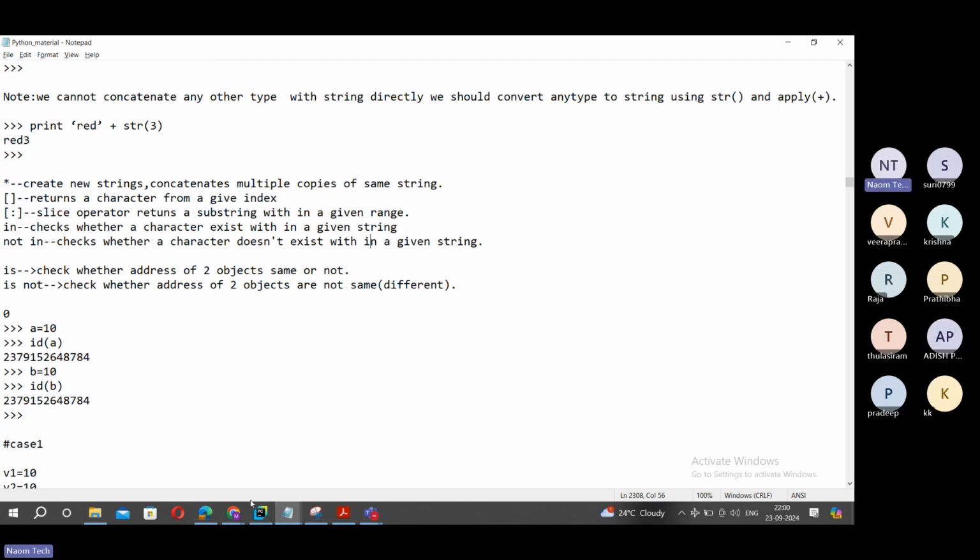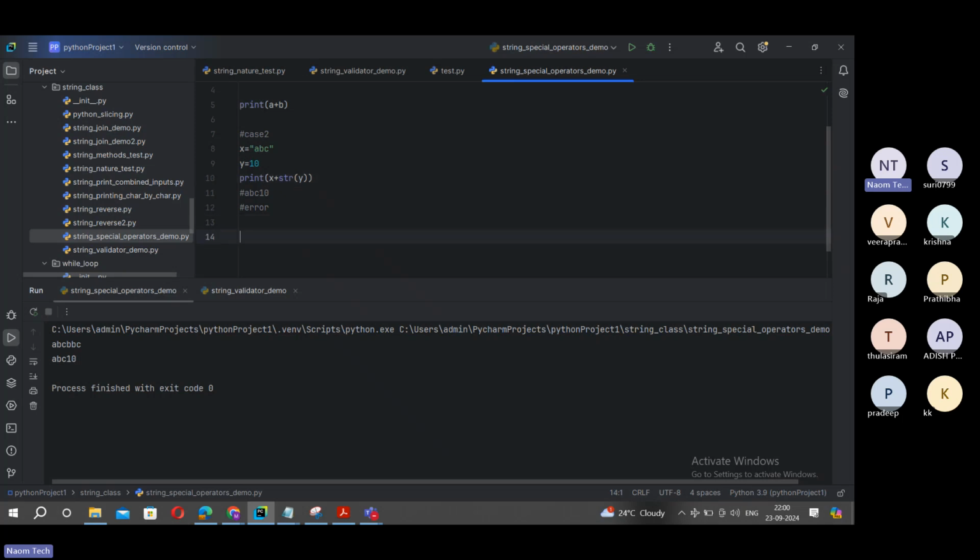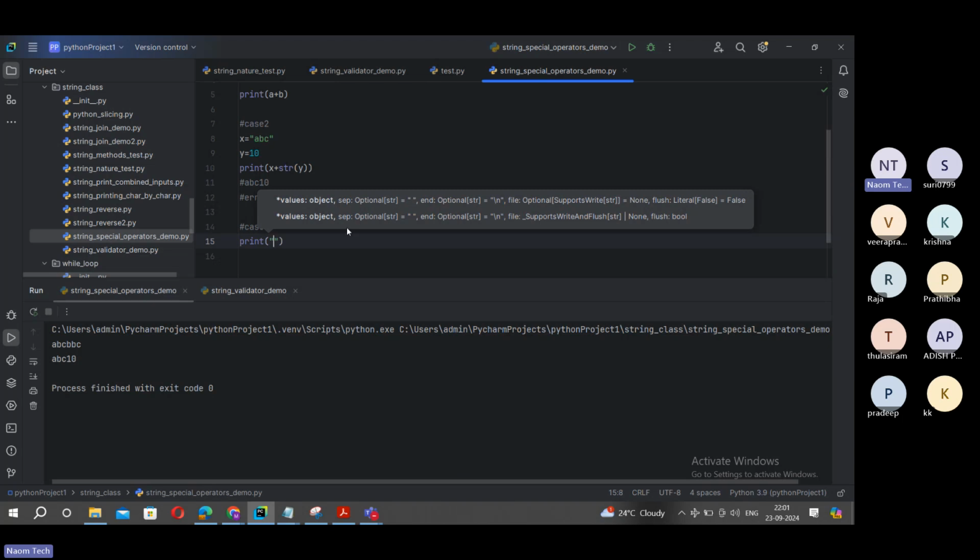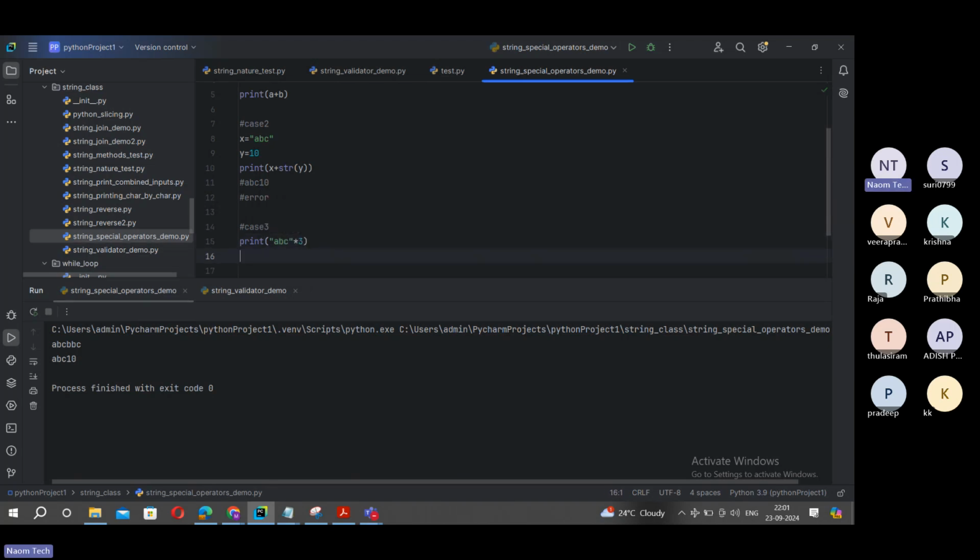So here, I'm just adding it as case 3. You can apply print of some string, take a string ABC and then multiply it by 3. When you say ABC into 3, what happens now?